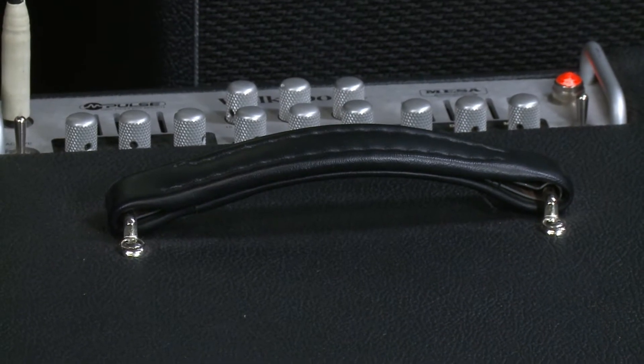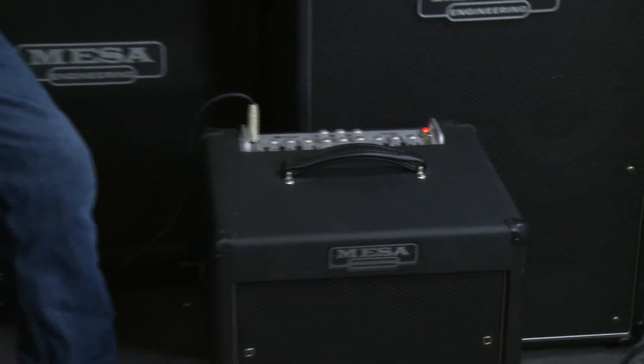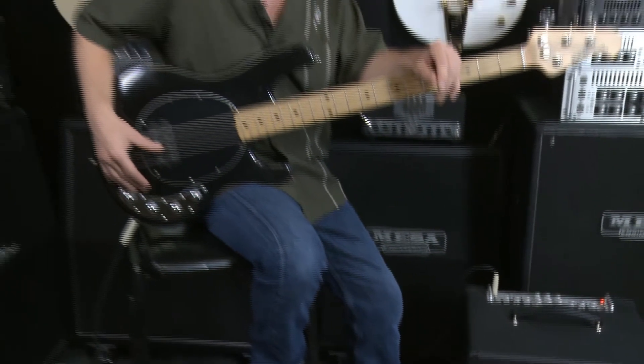Mark Evans from Downtown Music in Sydney, Australia, and we're talking bass gear — specifically Mesa Boogie bass gear, which is just straight off the top shelf. This gear has amazing, beautiful warm sounds, and a lot of that warm sound comes from the way they designed their rigs. They use 12AX7 valves, so it's a valve-driven MOSFET power system that gives you all the punch in the world with beautiful warm valve preamp sound and tons of power.